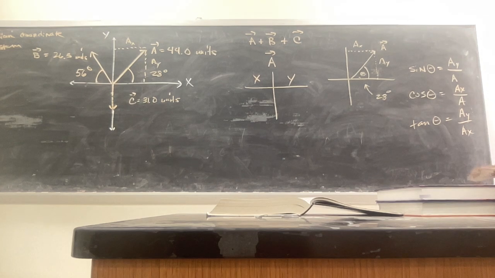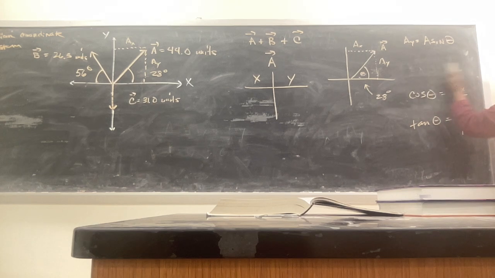So then, in order to find my components, I do a little math right here. I know if I rearrange this equation, and I'm just going to write it above and then erase it, A_y is equal to what? A times sine theta. Is A_y always the sine of theta? No, not always. It depends on the angle, and we'll do some where that changes. Okay? A_x is what then?